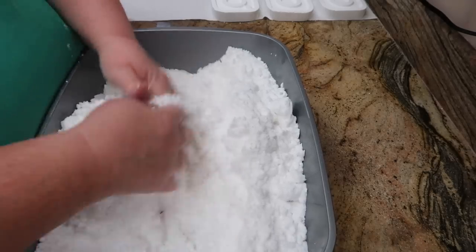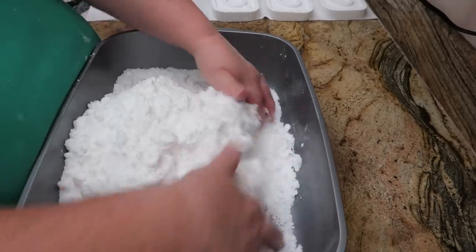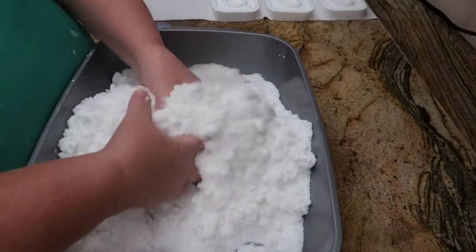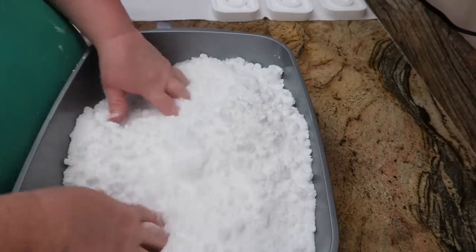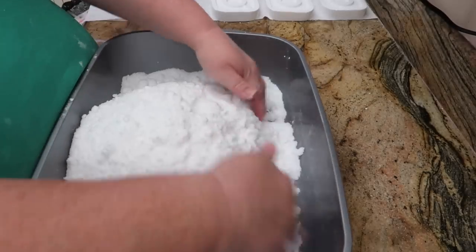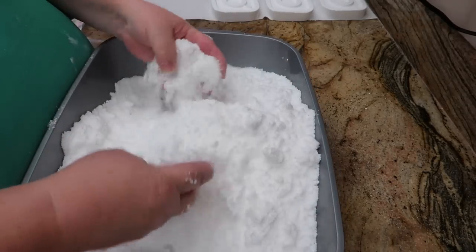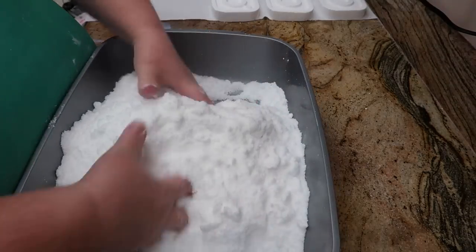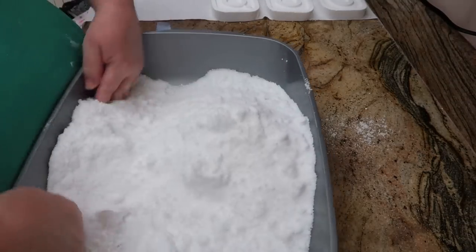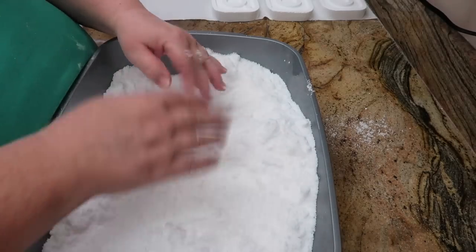You can do this with a hand mixer if you want to. I'm not doing that today just for noise reasons. So I do it this way because it stays powderish for a lot longer, and that gives me more time to make as many bath bombs as I can.